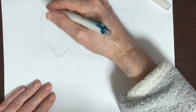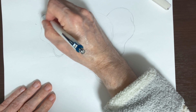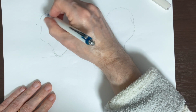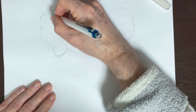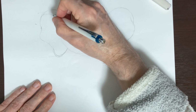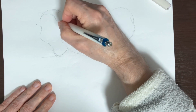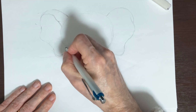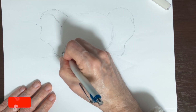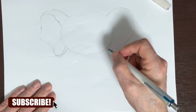Now let's add a little bit of details here on the ears. What I'm going to do is bring this over, so we've got that little flap that folds over that creates the inside of the ear. I'm just going to have this go like that, and then I'm going to have it connect right there. Okay, and then here on the bottom, you can do about like that. And that's about it for that one.